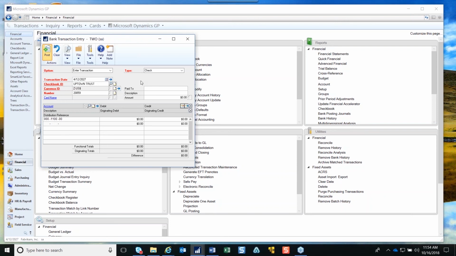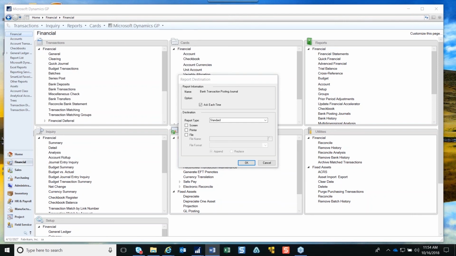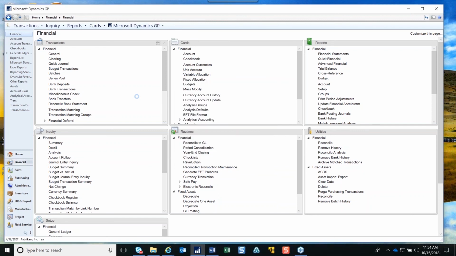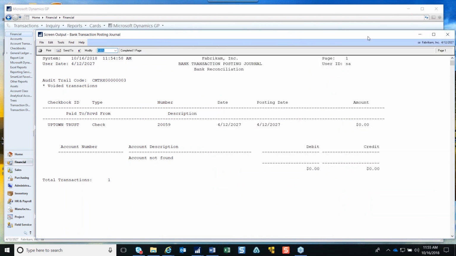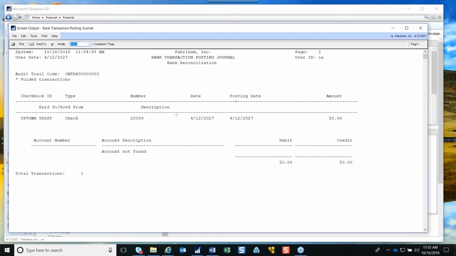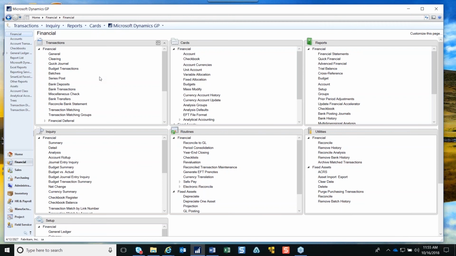And this will post into the checkbook what that check number was with no amount in it. You'll see when I print this out, it will tell me that there are errors, or it will look like it's actually not even there, but it actually does create that check in the system, but only in bank transaction entry.